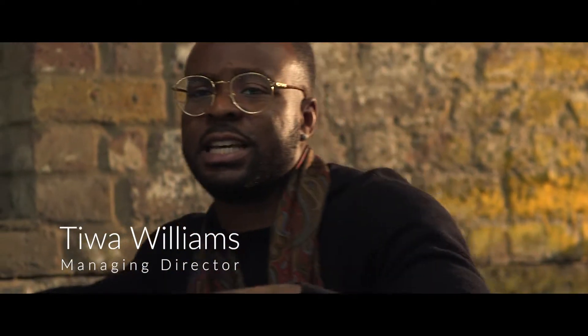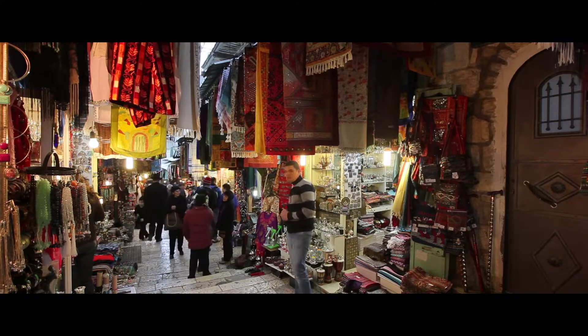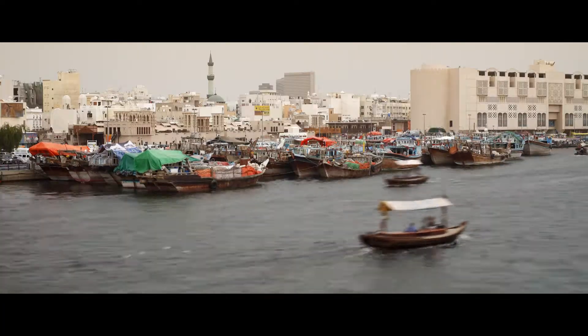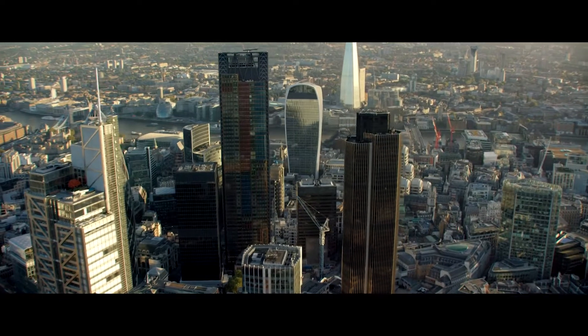Jilingu had worked with a lot of brands within the fashion industry, but Lily Creates was different. When they approached us, they were really keen to see how they could take their brand — one that had received a lot of local popularity in Lebanon, within the city of Baymeet — and turn that into a brand with international potential, with the ability to really thrive in the Western market.